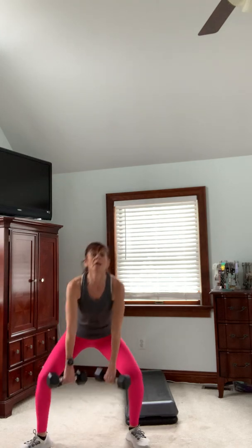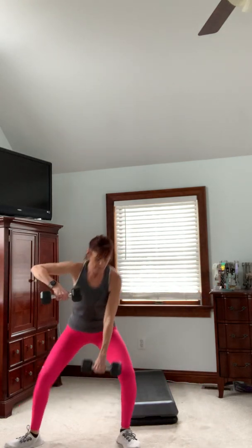All right, let's just start with the sumo. So it's a little harder. You have to grip with your legs and your core. Palms are facing you. Get ready to add a single row. Both legs are bent. It's a side-to-side sumo. Upright row. Try to keep your wrists straight and try to get your elbow high.